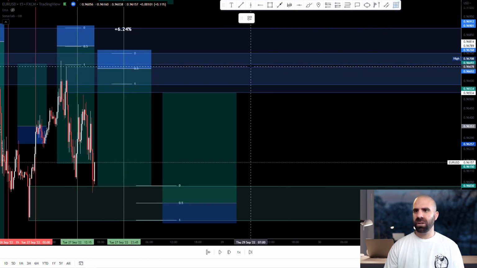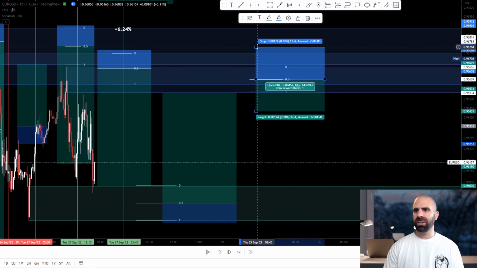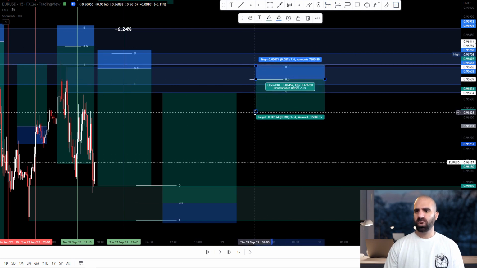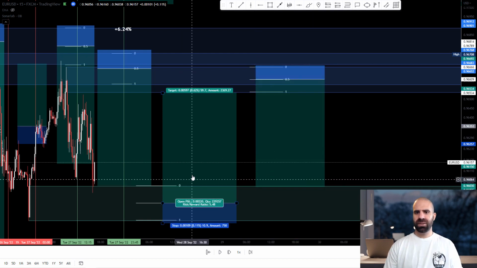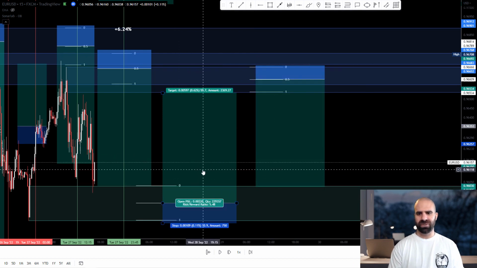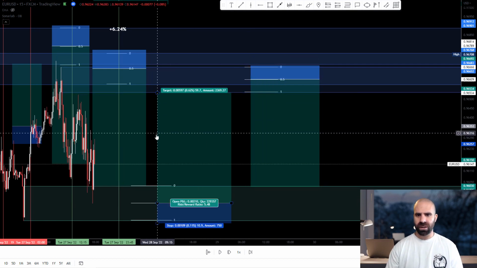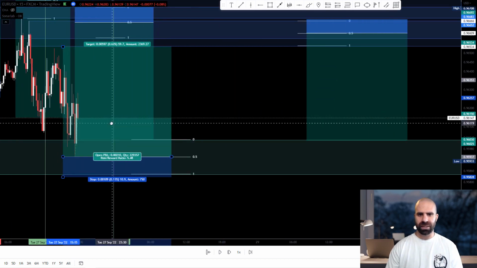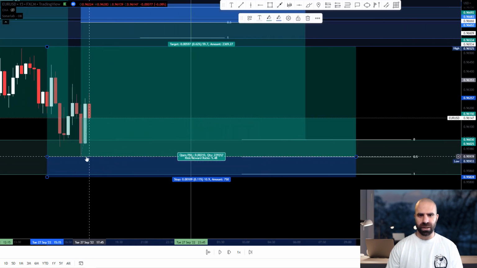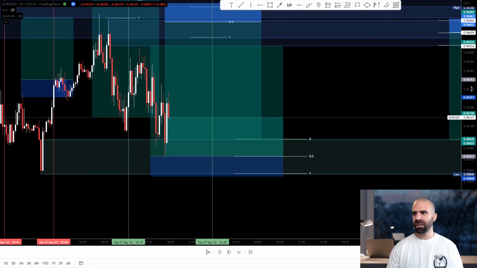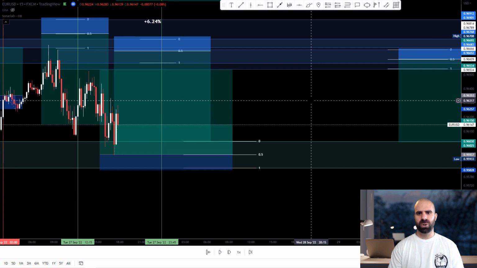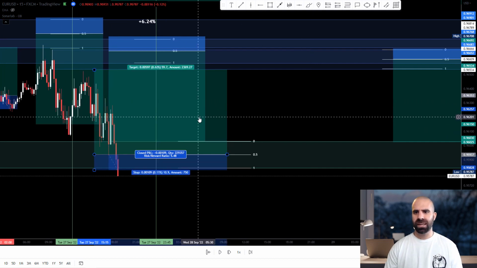So this one is a new one that's gonna be going as a pending order with a stop loss right here and targeting right here. And this is also a valid one. It's not activated yet. Let's see if it gets activated. And with this wick, we are activated into the trade. There you go. I'm gonna zoom in. We are activated into the trade. With this wick, we are going for a 5.48 to 1, and this is another loss.